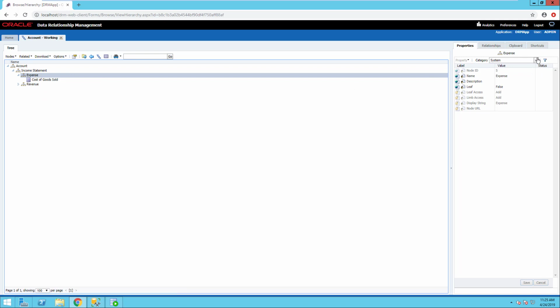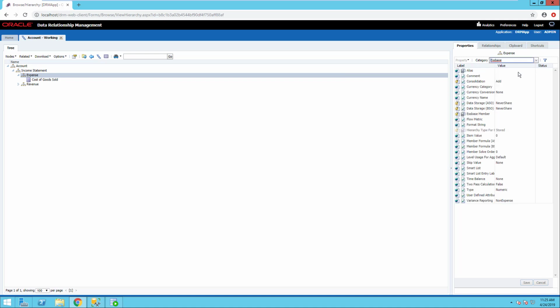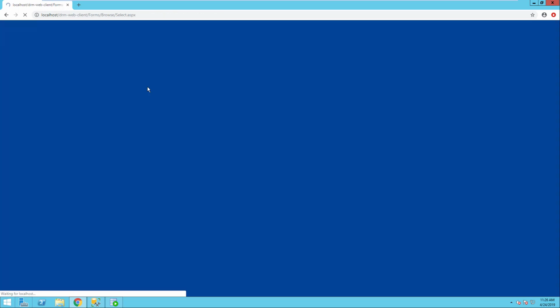Your properties, which we'll talk about in a future video as well, will be on the right-hand side, grouped into different categories, and you can see the different values for them over there. So stay tuned for our later video on properties and setting property values and so forth. I'm just going to close out this tab.